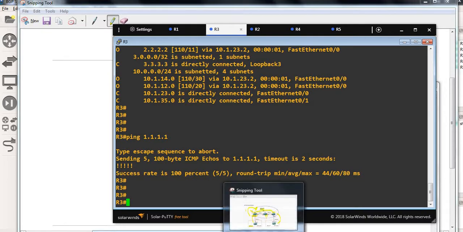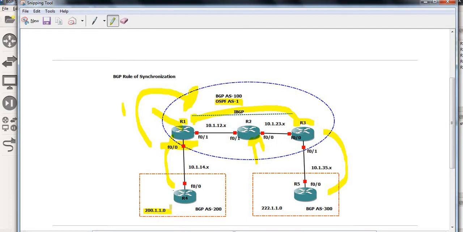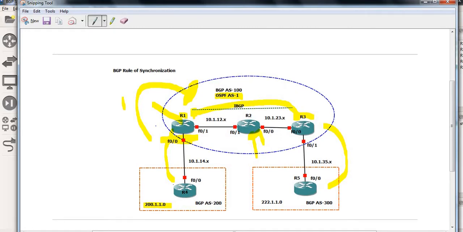So let me just summarize what we did so far. We configured the IP addresses on router 4, router 1, router 2, and router 3, as well as router 5. And we configured the IGP as OSPF between router 1 here, router 2 here, and router 3. Right, and we have the IP address 1.1.1.1 reachable. Okay, it's not working. That's fine. So we have the route 1.1.1.1, which is reachable from router 3. So router 3 has got the loopback IP address of 3.3.3.3. The next step would be we will configure.